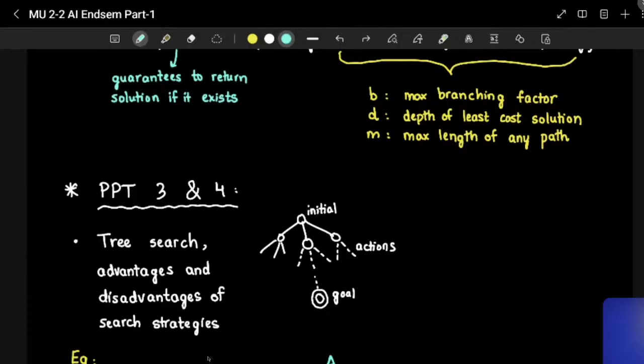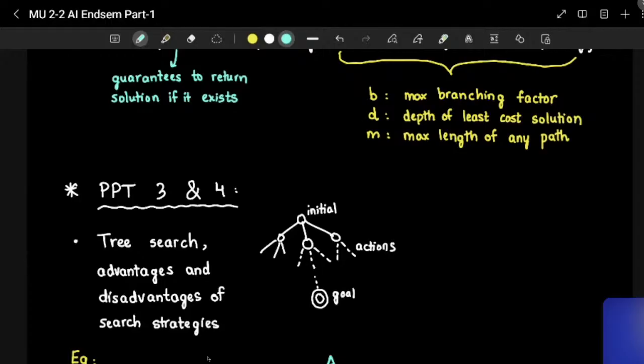I think these terms will make sense if you look at this one. When I said that to solve a search problem, you have to start from a start state and explore all its neighbors, if you keep doing that, you'll get a tree. With respect to that tree, you have these terminologies. Max branching factor states that if you pick any node, its number of children will be less than or equal to B.